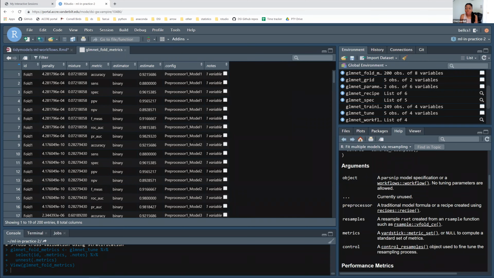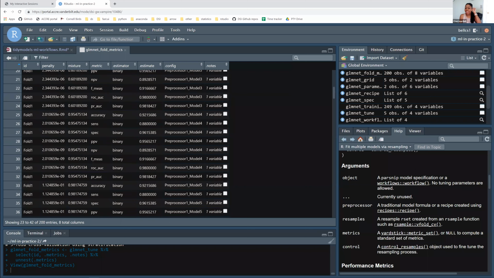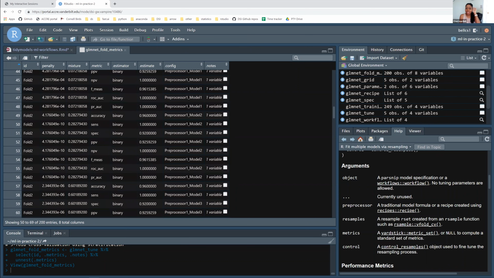So here goes that one model right here, model 1. Here goes model 2. This is the same model, but defined by a different set of hyperparameters. So now it's called a different model, but it's its performance again on fold 1, and here are all the metrics. You can see something similar for all of the different models on all of the different folds.